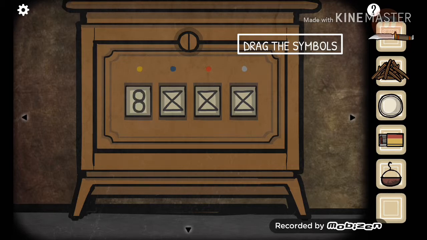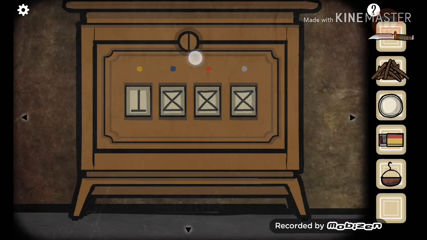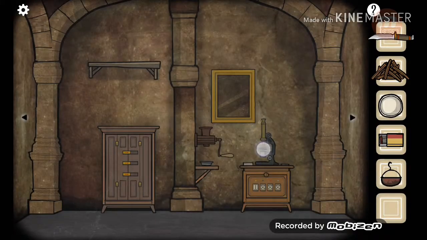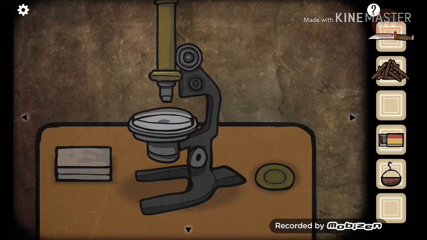Drag the symbols. Okay, so we have to find a combination block. Let's look at that thing. Are we supposed to place the petri dish, and then I guess something else? Wait, that's a key. Am I supposed to grab it? How am I supposed to grab it? There's a key. Or are we supposed to place a key?